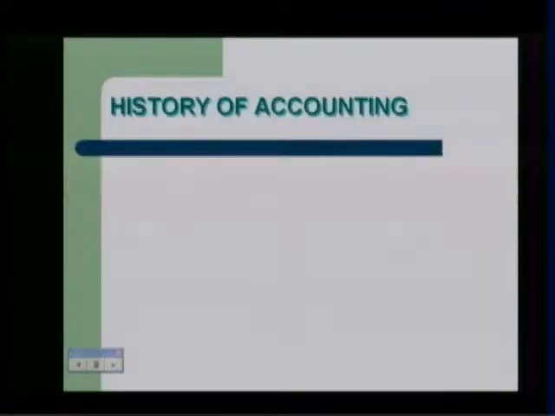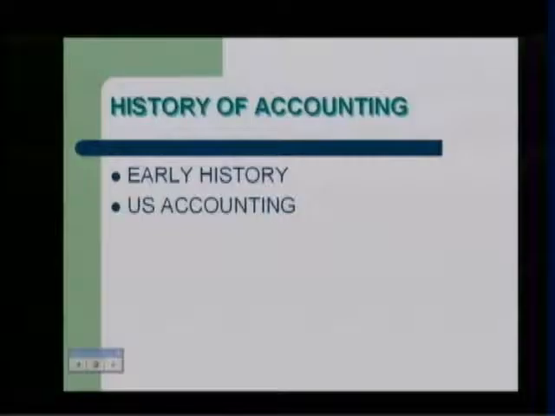We've talked about the different types of accounting. Let's talk about where accounting came from. The history of accounting is a very long and interesting history. We can find accounting records from as early as 3000 BC on clay tablets. You can even find them on the pyramids, where they kept track of transactions and trade based on stalks of wheat.